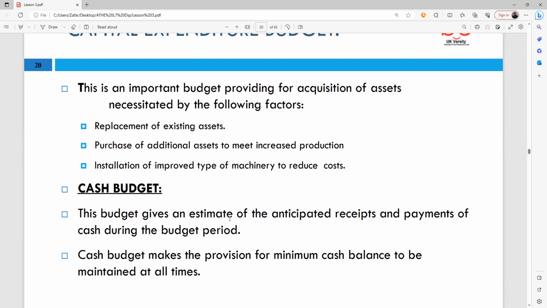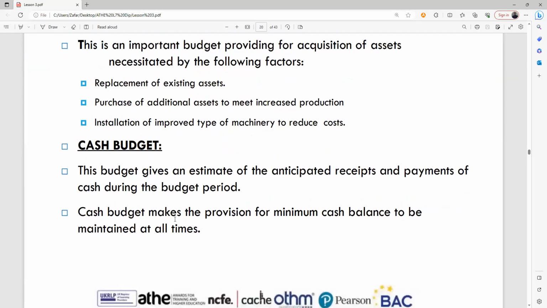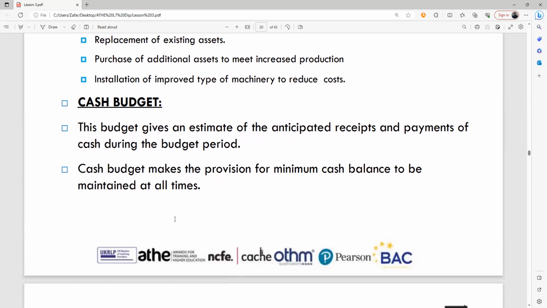And it looks at the long-term investment, it looks at the short-term investment, it looks at the cash coming in, it looks at the cash going out, where you're going to spend. So one of those budgets is the cash budget, okay? Now, cash means how much money is going to come in, receipts, in terms of cash. What's your money in cash terms? What's your payments? What's the balance left? So this is what it is.